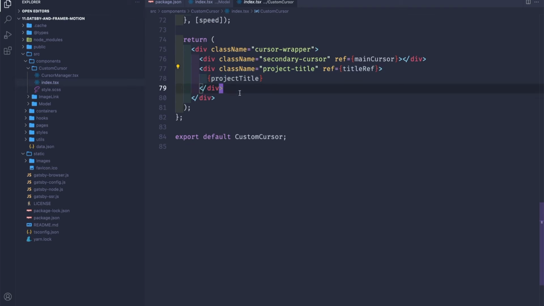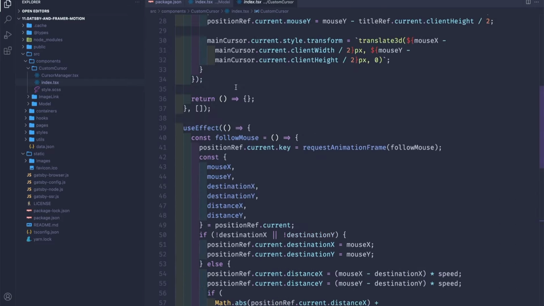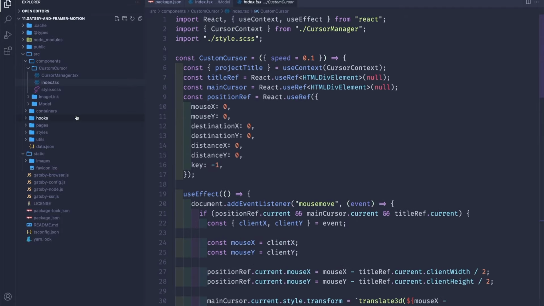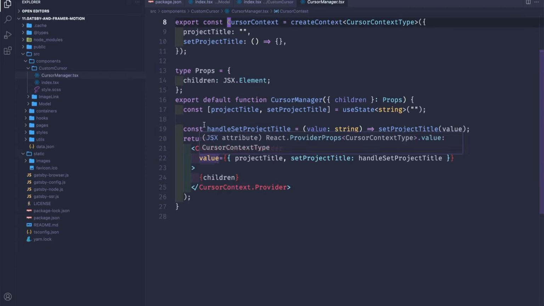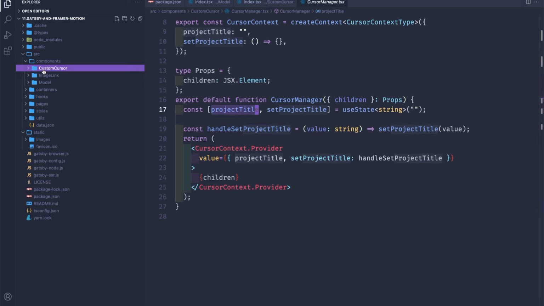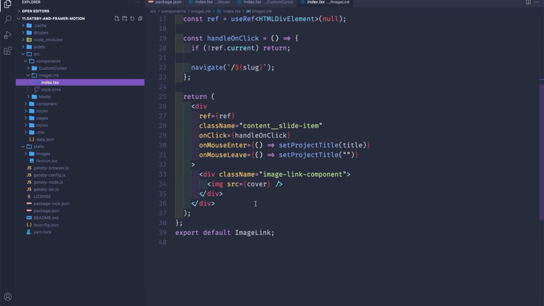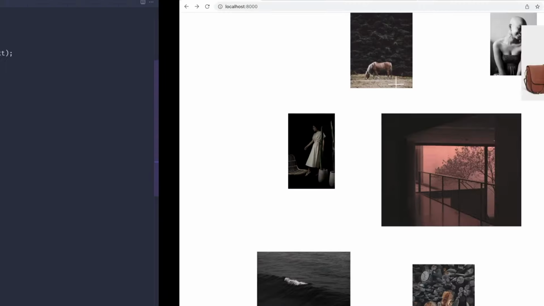What's changing from other videos is that we have a project title, and this title changes depending on which image we are hovering. So we have here a small function. Let's go into the context cursor manager. We have a small state with a title, so when we hover we set the title. Next we're gonna have the image link, and this is just our image here.